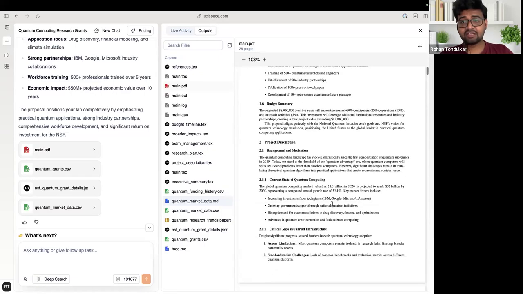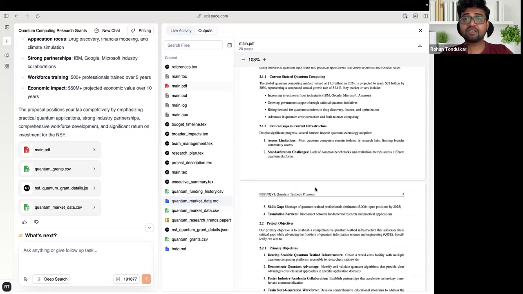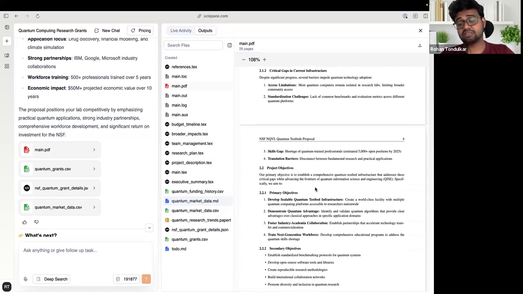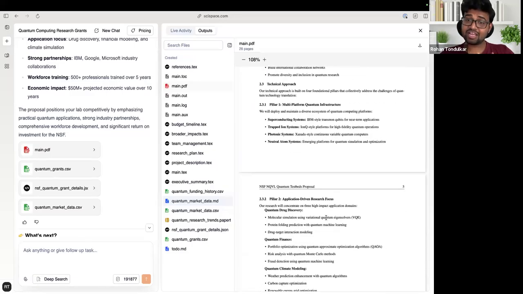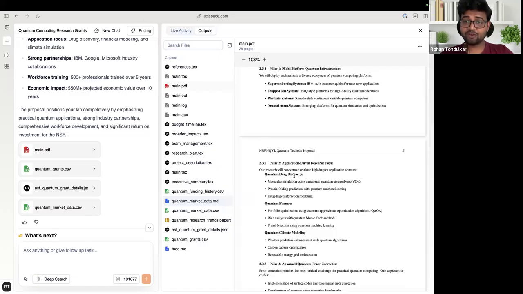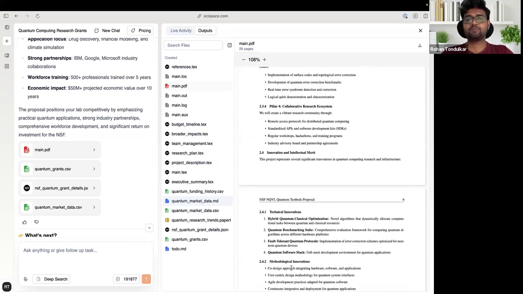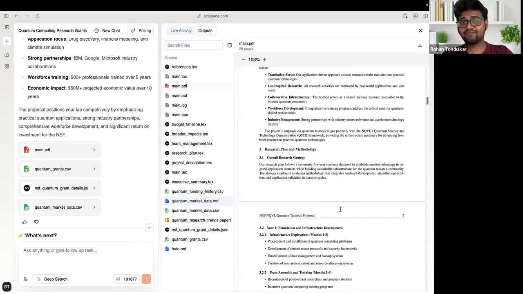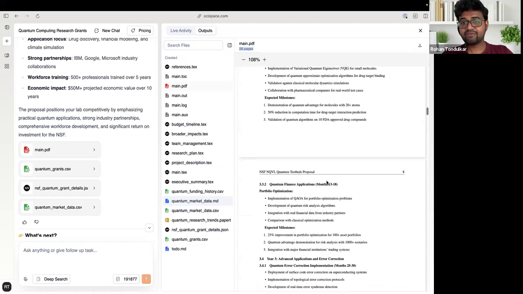And then it started giving the entire project description, background motivation, critical gaps in current infrastructure that it wants the funding for, technical approach. So again, based on the academic researchers also telling, okay, what all you will focus on. You'll focus on drug discovery, finance, and all of this you can give in the prompt. Hey, my research wants to focus on one specific aspect, write a grant for that, right? And you wouldn't believe it, it has created a 28-page report, right?